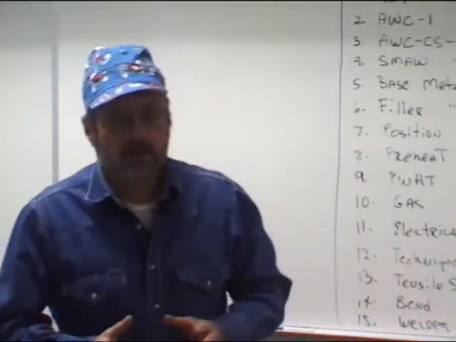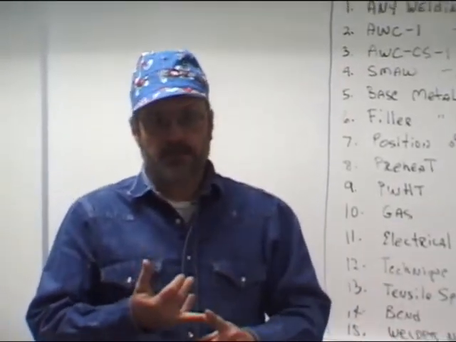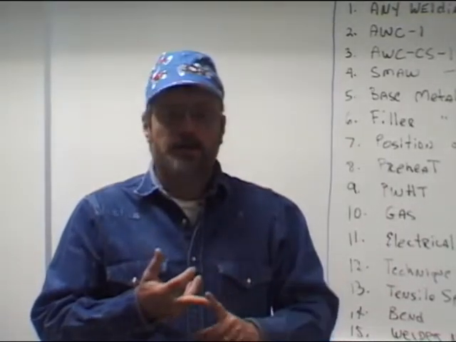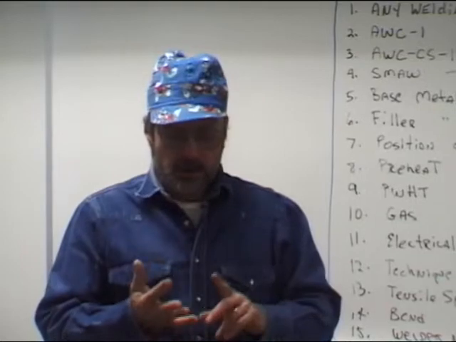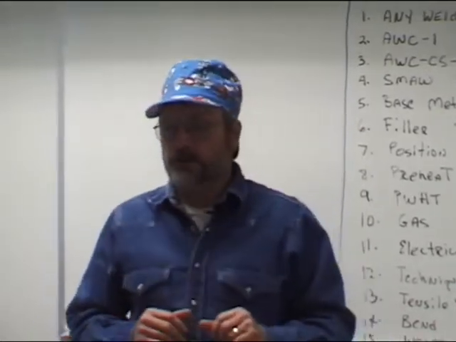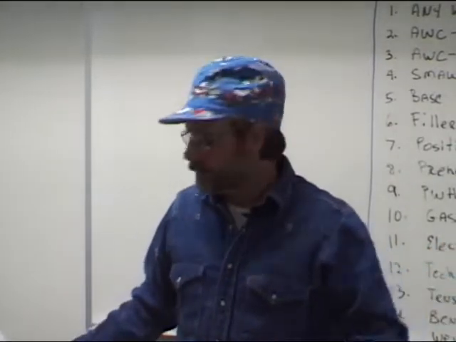There are three primary forms: the procedure qualification record, the welding procedure specification, and then the welding performance qualification record, which is the welder certification papers. I'm going to run through all three of those so that you'll have an idea of how they're filled out, and if the time comes, you'll be able to read them.